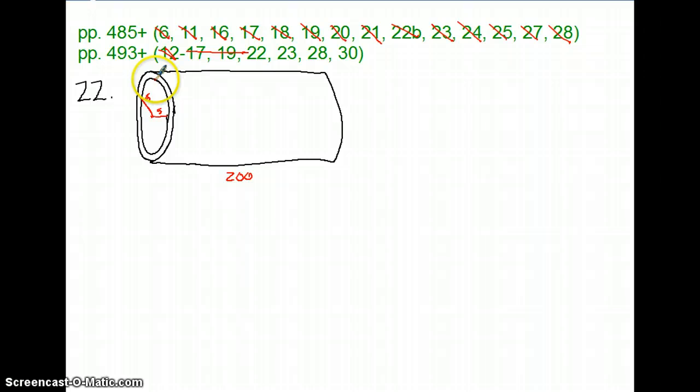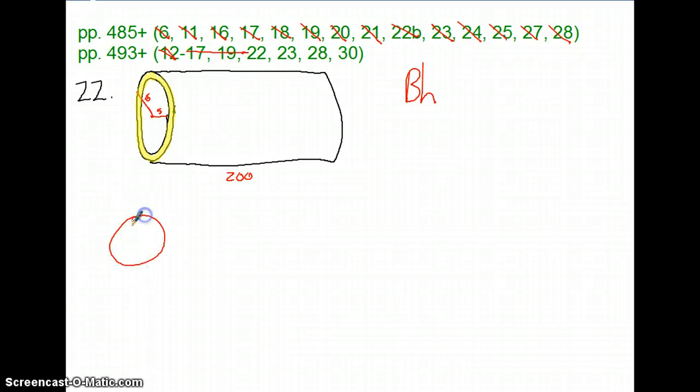So I think what I'm going to do is find the area of this face. I wonder if I could just highlight thinner. Oh, I can. Look at how cool I am. We'll find this ring area times 200, and that should give it to us. You could also do the full outside cylinder volume and then subtract a big hole volume, but I'm just going to find the area of this face times the height. Use it like a big prism.